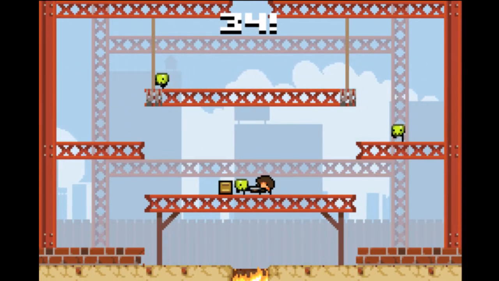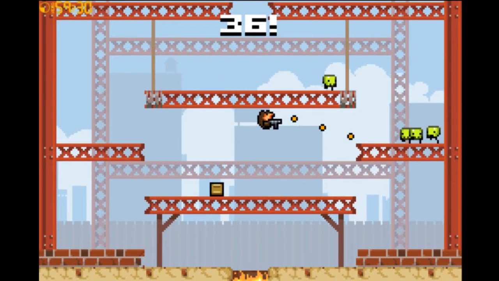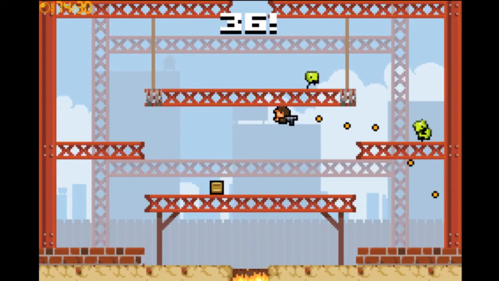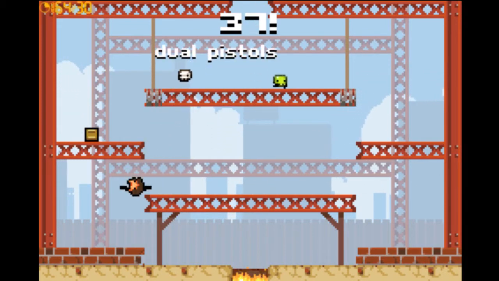Machine gun. Oh crap. Oh, how did I do that? I'm OP. I survived. As well, there are different guns and different guns have their own effects. The machine gun, if you can see, I'm actually moving backwards as I shoot. And then, oh crap!